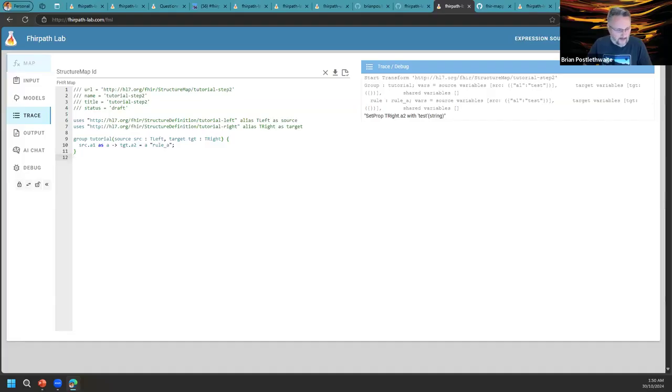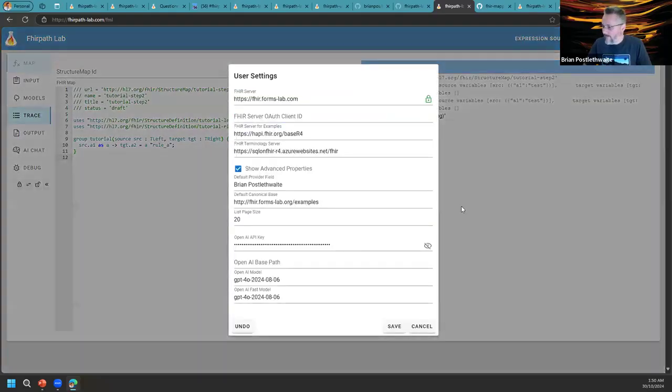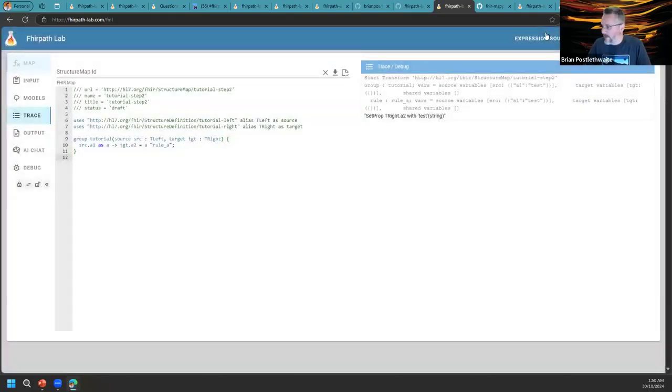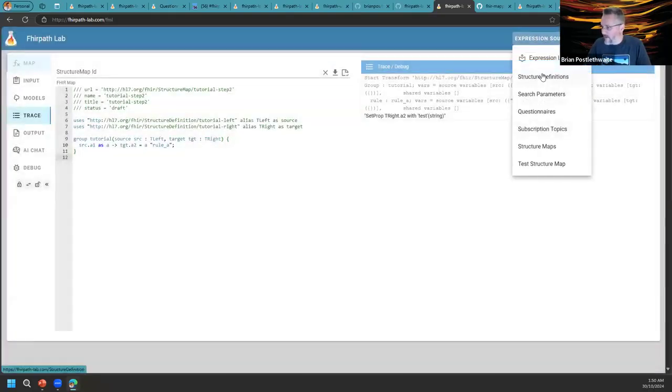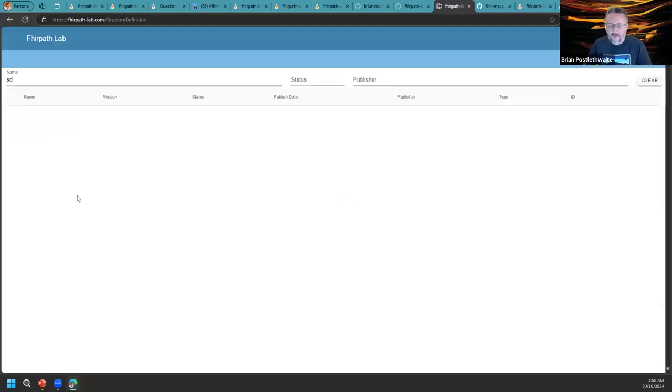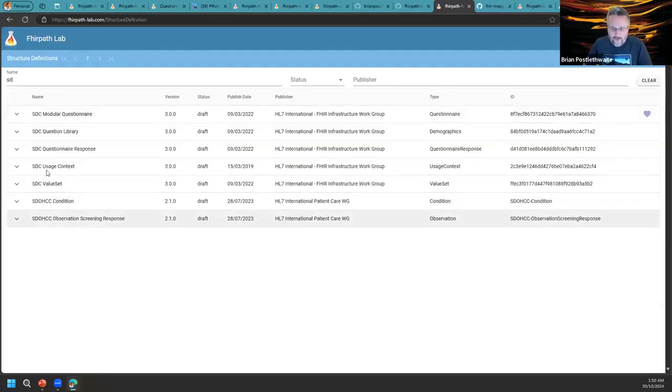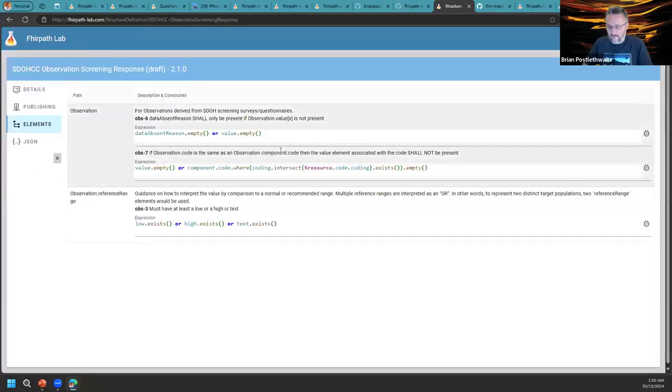So profiles, there were a couple of questions around profiles. If I go to the profiles set, just to show that quickly, structure definitions, you can find your own profile. I wonder if this is going to work.